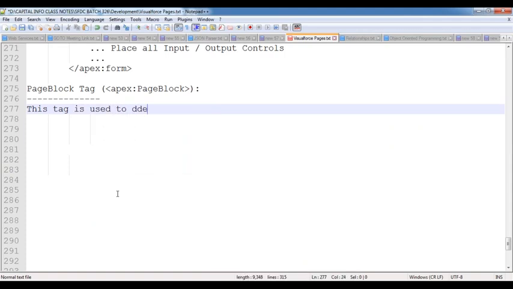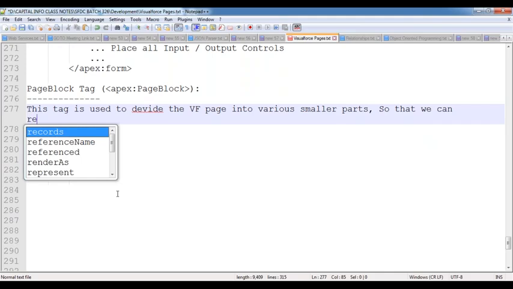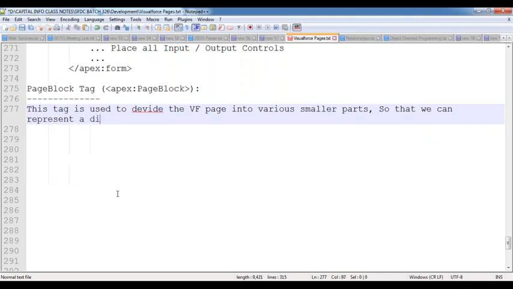This tag is used to divide the Visual Force page into various smaller blocks or smaller parts, so that we can represent different content in each block in a different format.